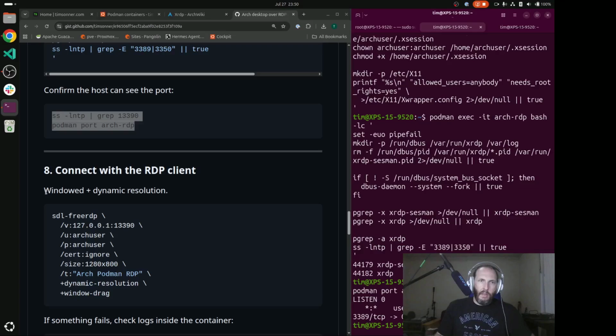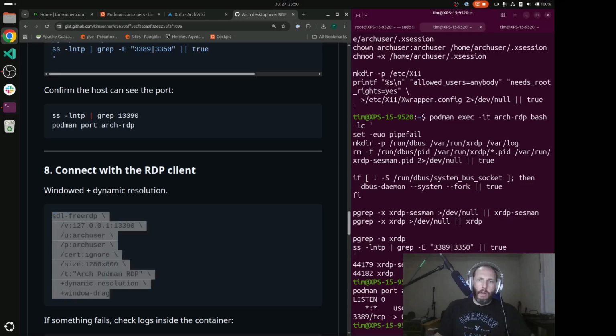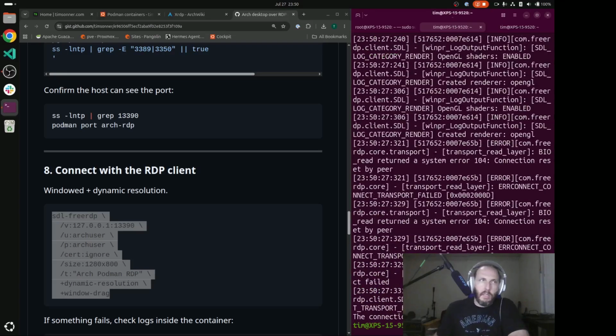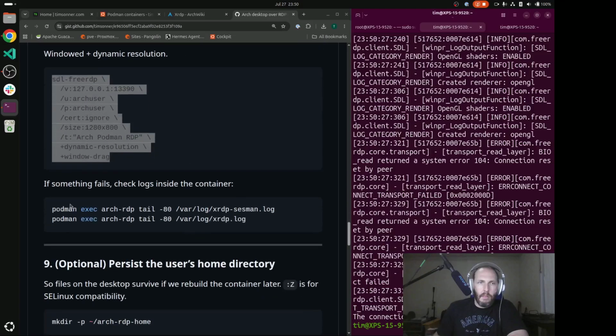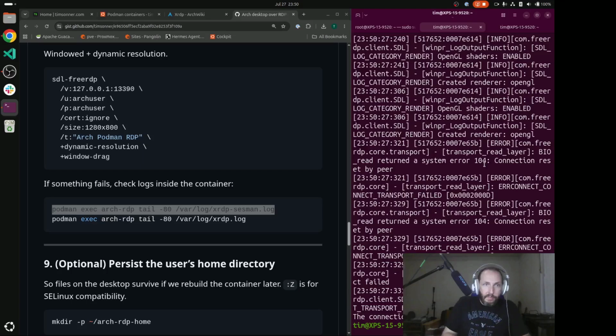And then what we're going to do now is use the RDP client, and we're going to connect. So this should bring us up a nice little RDP session, kind of like you would expect. Let's see. Why did that fail?